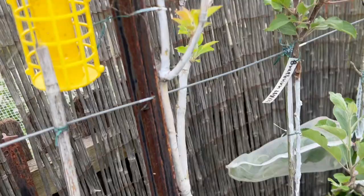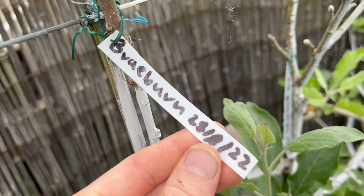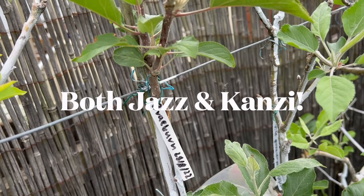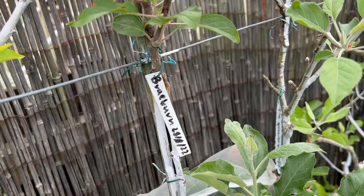All right, next, this is a new graft for this year. This is Braeburn. Braeburn, I think, is a New Zealand apple. Some of the more modern apples, I can't remember if it's Jazz or Kanzi or one of those, one of the parents is Braeburn. Braeburn is known for being a very crunchy, crisp apple. I haven't tried it yet, obviously. I've just grafted it this year, so I'm looking forward to getting some Braeburns at some point.